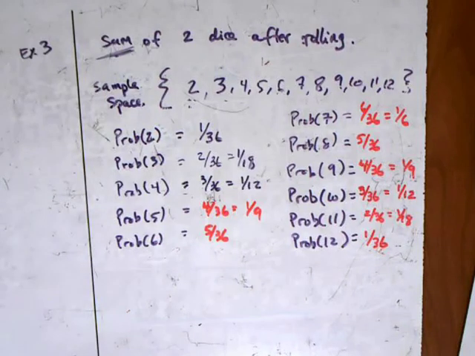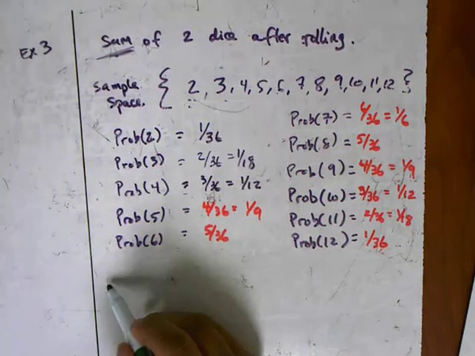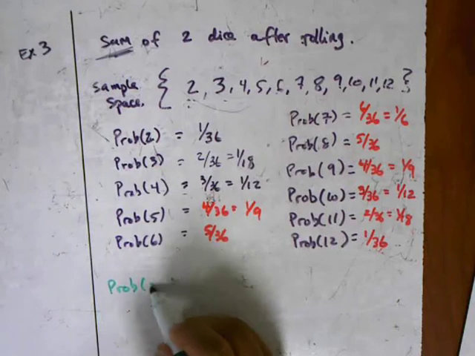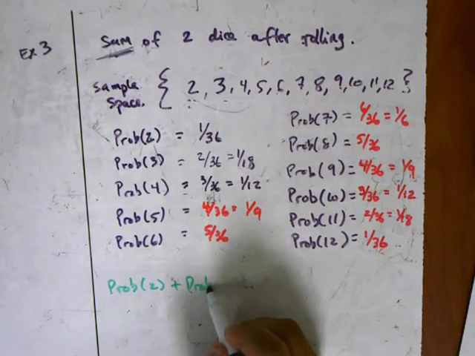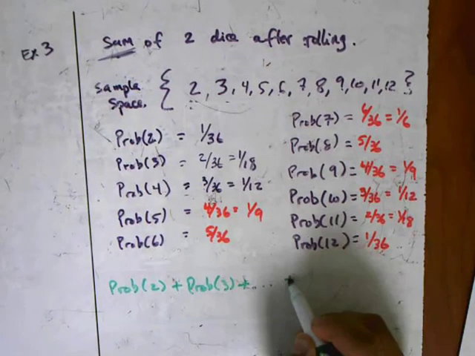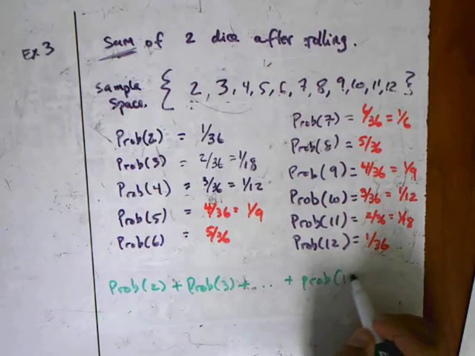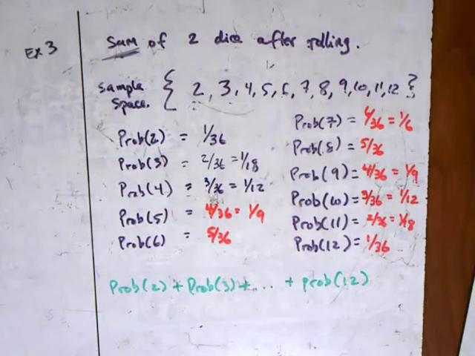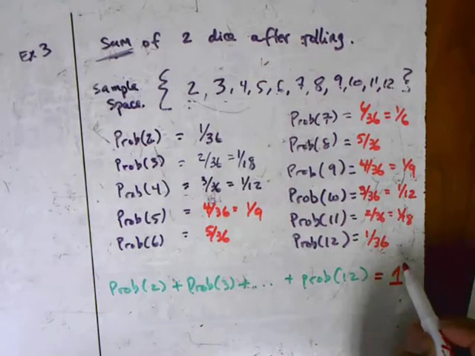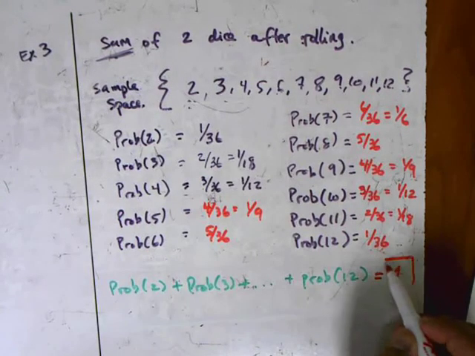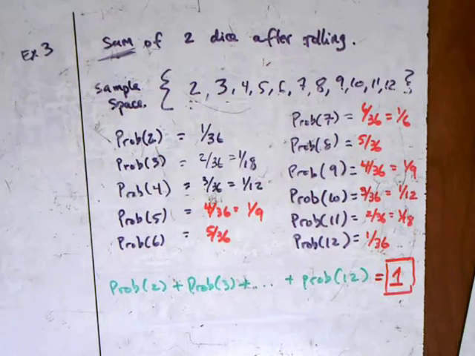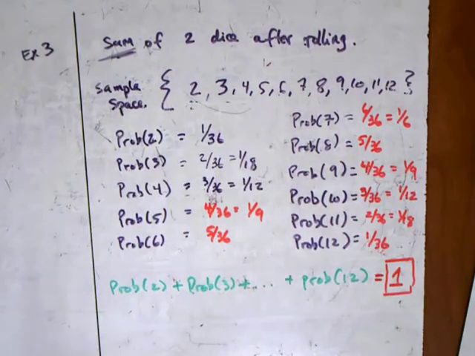Okay, and so what we can look at here is, let's just take the sum of all of these. So let's say we added all of these up. So if I added probability of 2 plus probability of 3 plus all the way up to probability of 12, okay, what would you get? So you should hit pause, add these up, and then let's see the results. Hopefully, it's not too much of a surprise that the answer is in fact 1, okay, if you actually added up all of these numbers.